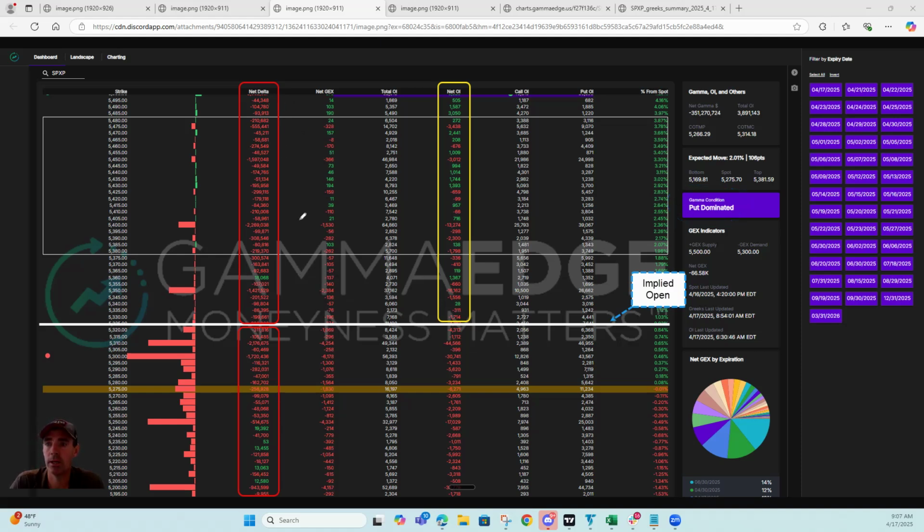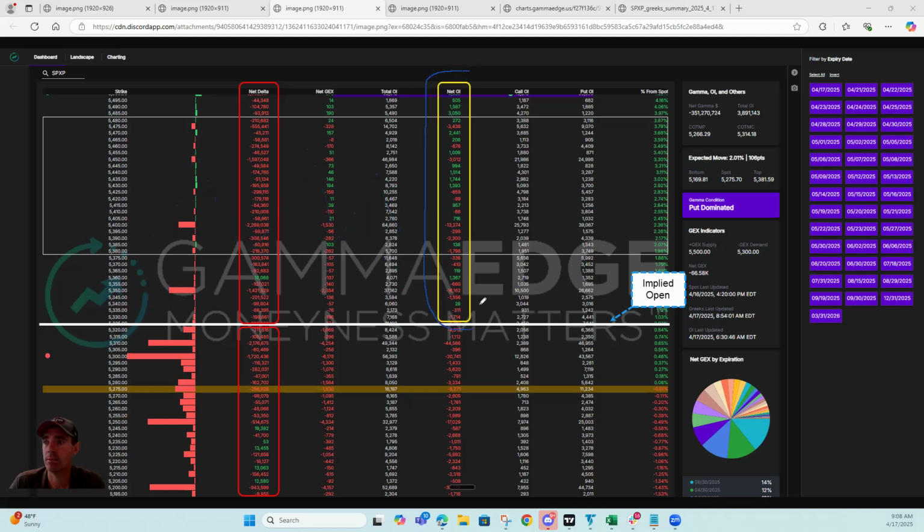Above and below spot price, we see a significant amount of red negative net delta, indicating that puts are in control. We reference our transition level, where if we do move into that transition level, we move to a little bit less put dominated negative gamma state. Still, though, a significant amount of puts overhead, so it would take a large transition. If we do move into the transition area, we anticipate significant choppiness with price action.